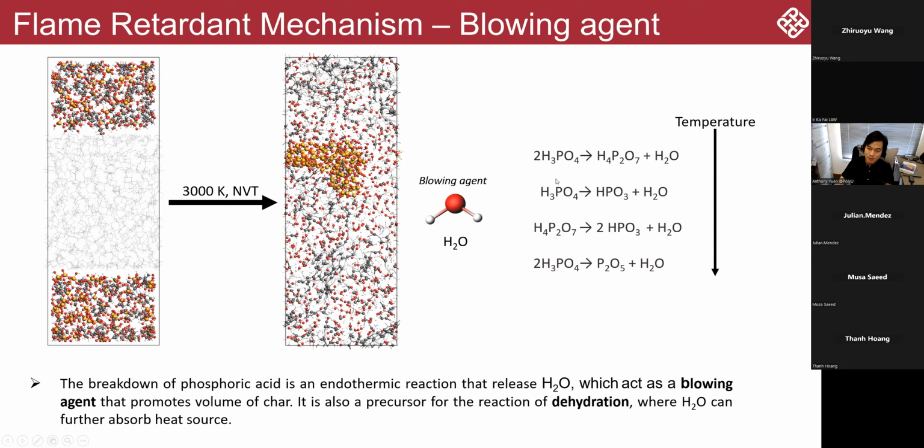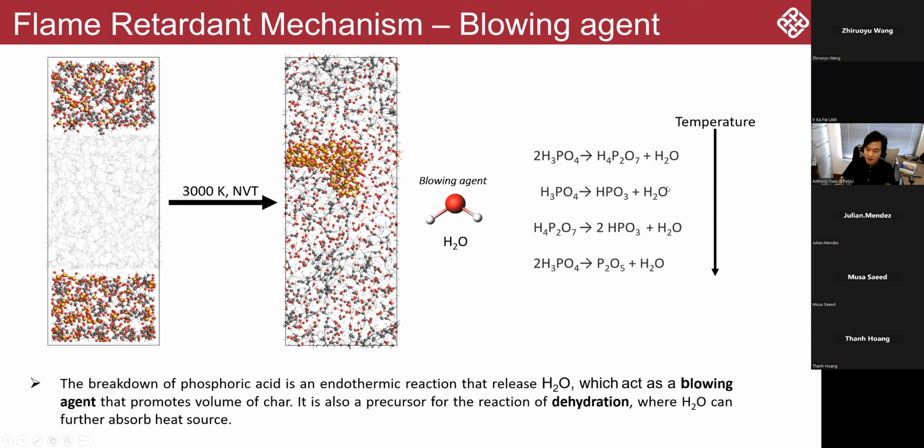For example, PO4 will go to P2O7 and then it will go back to PO3, and it's a repeating process. So it slows down because phosphorus itself is quite inert to heat. So it's a good flame retardant effect when you start forming these phosphorus compounds. But the only downside is some of the phosphorus compounds may be subject to toxicity.